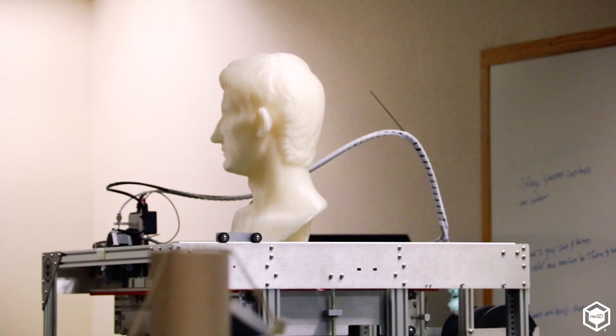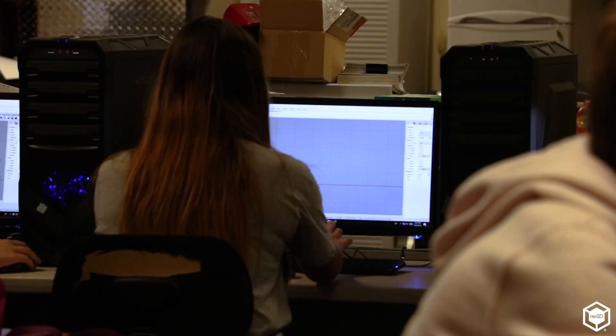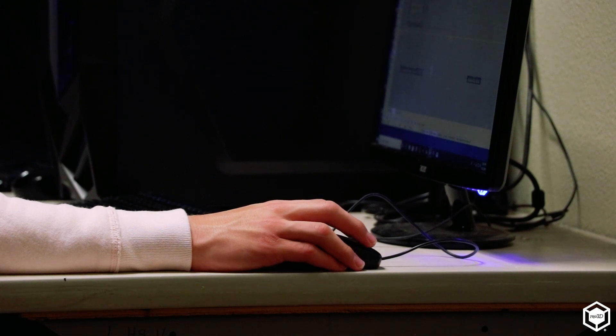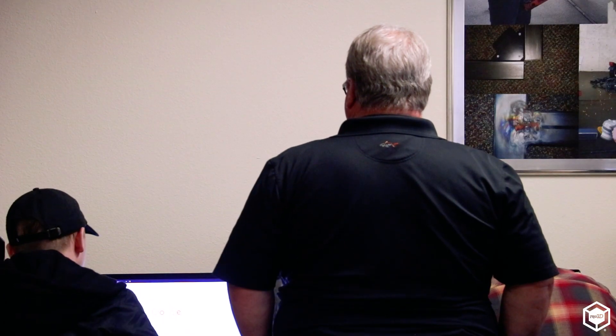One of the things that we wanted the 3D printer for was robotics. In high school they try and sell you these little kits — there's nothing to imagine, you put the kit together and you end up with the robot that you bought the kit for. I don't want to do that. With the Gigabot we can print the arms, we can print the gears, everything we need we can print. It opens the door to custom-built robotics so we can design a robot to do whatever we want the robot to do.